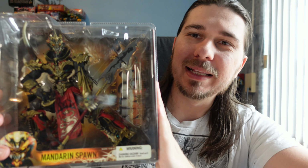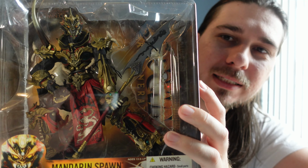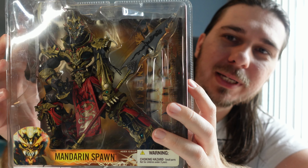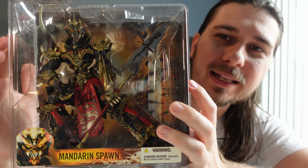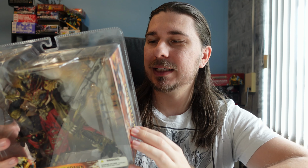Today we've got a figure that I've really wanted to unbox for a really long time. This is Mandarin Spawn from the Spawn Regenerated series. This is series 28, released in October 2005, just like the others that we've been looking at recently. But the thing about this one is he is incredibly detailed. I'm not sure if he's going to come up on camera all that well. Maybe I'll put some B-roll in. But yeah, you can see that the level of detail on him is just incredible. And I'm really looking forward to getting him out of his box and checking him out.